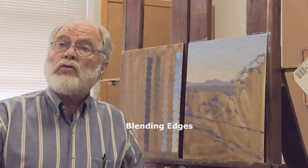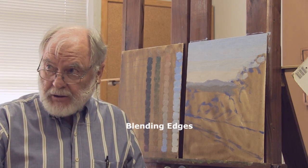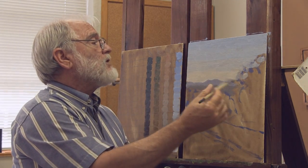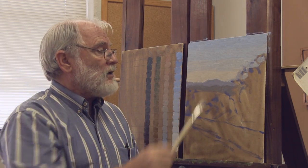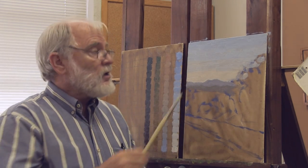What we're going to do is some blending. And we're going to be doing some softening of edges to put a professional quality to what we've already done. We're going to start thinking in terms of how we handle our edges. Now we've got strata. Light strata, little darker, little cooler, little darker, little cooler, little darker, little cooler. And there shouldn't be a sharp borderline between these. So we're going to blend these edges and in the process make the sky look a little bit sparkly.